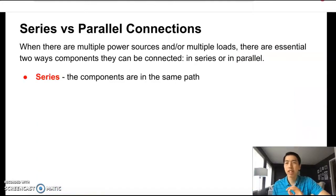So then what you did in grade 9, before that, there's also series and parallel connections. So you can have multiple batteries, you can have multiple light bulbs, and then you can connect them in all these different ways. But really there's only two main ways that things can get connected, either in series or in parallel. In series means that they're in the same pathway.